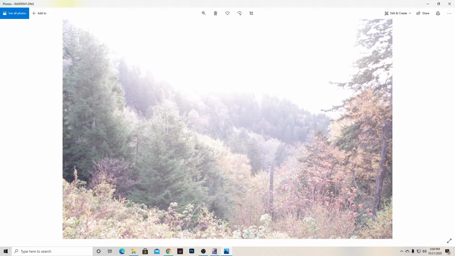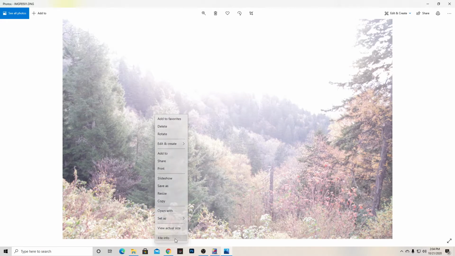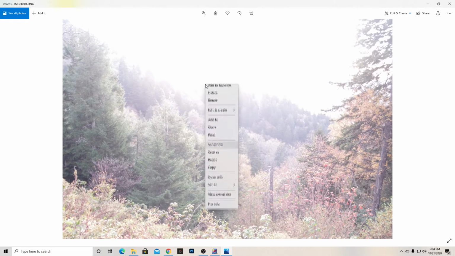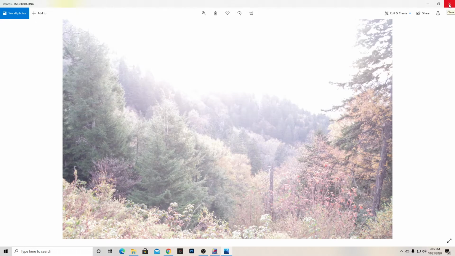You have to kind of watch your settings. I did these handheld. You should use a tripod, but I was lazy. You notice these trees over here look a little soft. The Pentax has an image stabilization system, but if you look here, it was at 1 second. I know personally that all I could do is about half a second, because I'm not very stable with my hands, and plus it was morning, I probably had some coffee, so there's a little motion blur there. Anyway, I'm going to go ahead and use this one anyway. I think it might be okay with all the other pictures. The software might still make it a little bit crispy sharpness. Let's go ahead and do this.